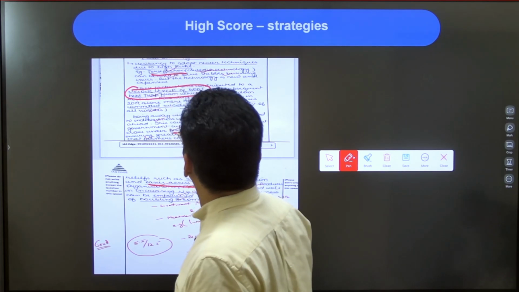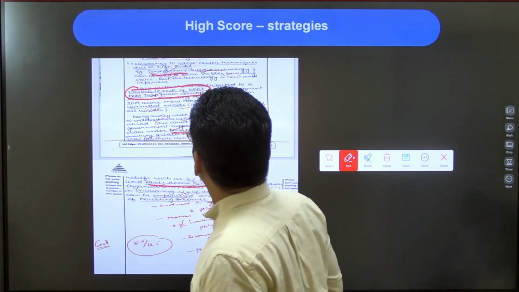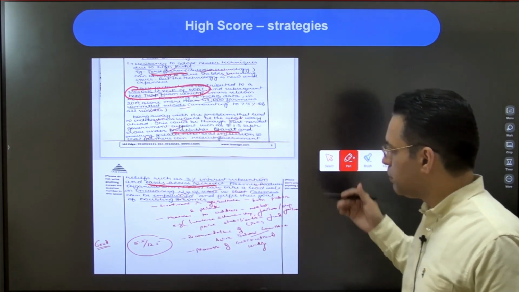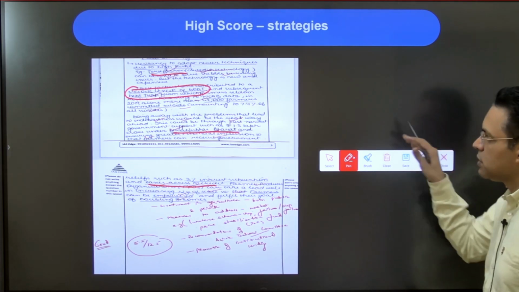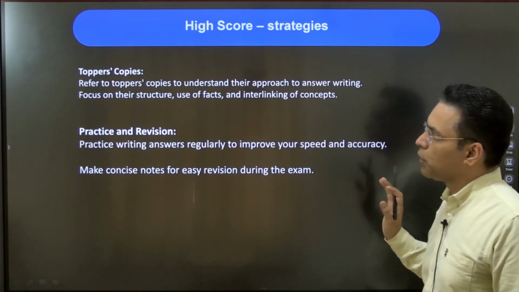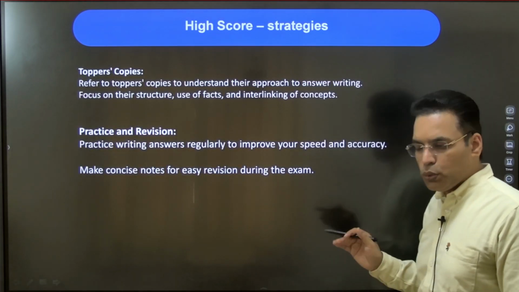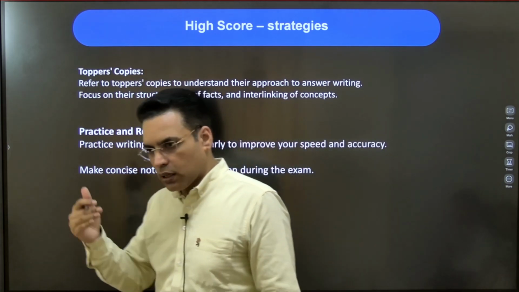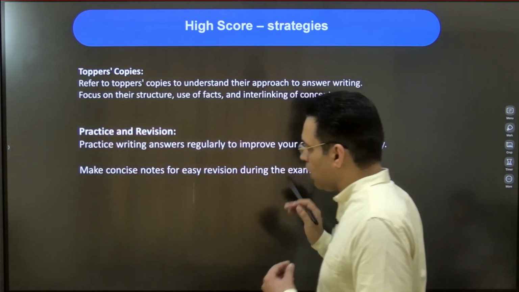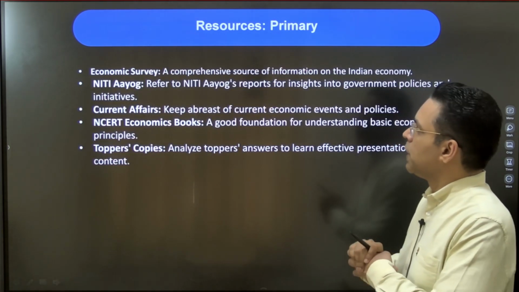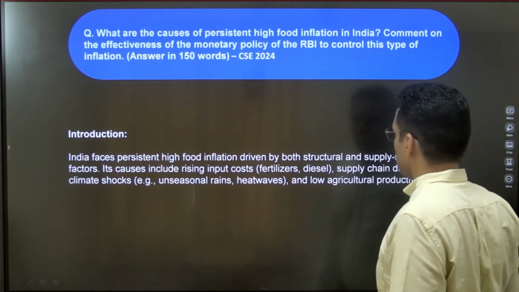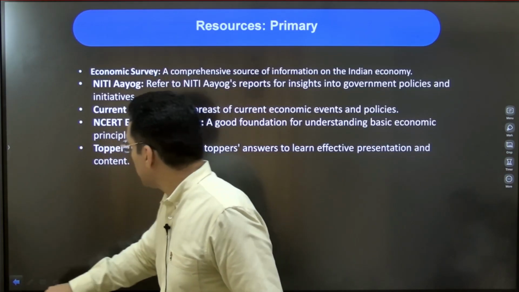There are technical words there. So all these are there, and you can make a good answer more effective. This is a topper copy, and I'm sharing you the topper copies also. So now what you need to do is practice, analyze it, compare with topper copies, see the difference, and also get it evaluated. Now one approach is that from where I should be studying this.